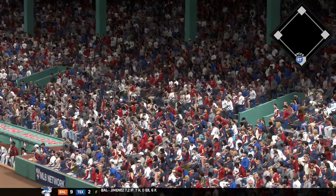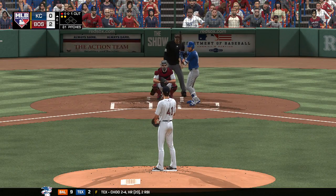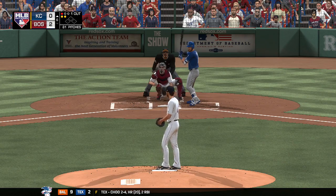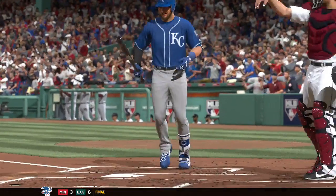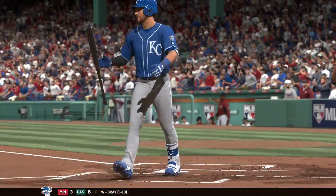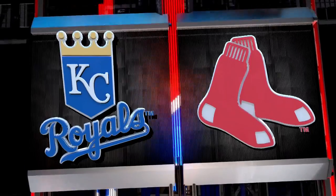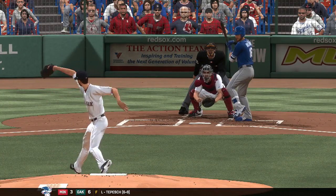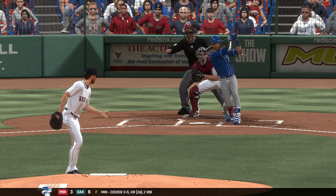Swing, and he pops him up over toward foul territory. And nope, this one falls, so he'll get another shot. He'll try again, 1-2. Swing and a miss on the changeup, and there are 2 gone. Pretty impressive back-to-back strikeouts to start the inning. What's even more important is now he gets to face the middle of the order without anybody on base for them to drive in.